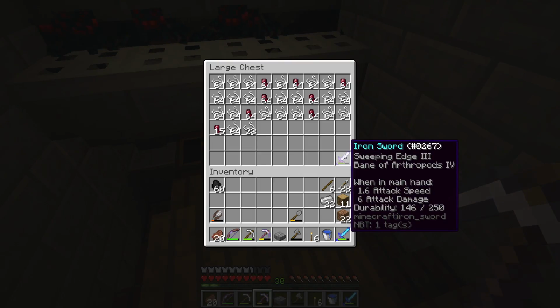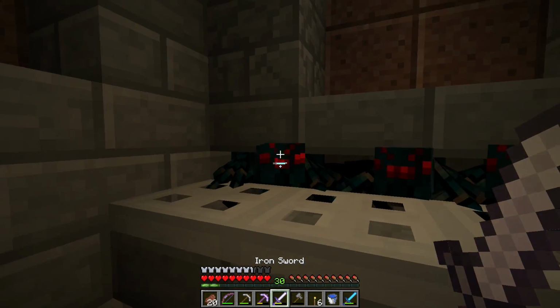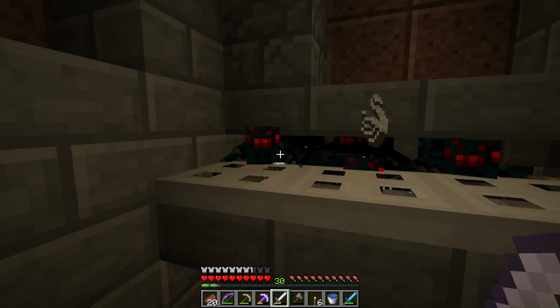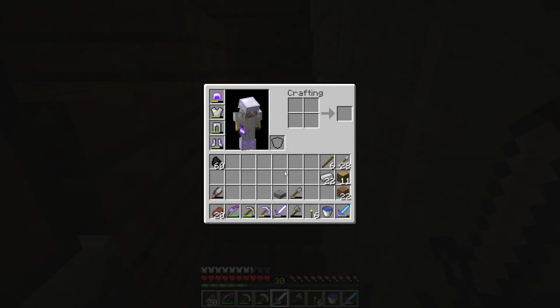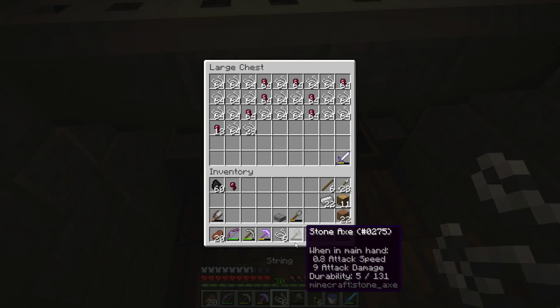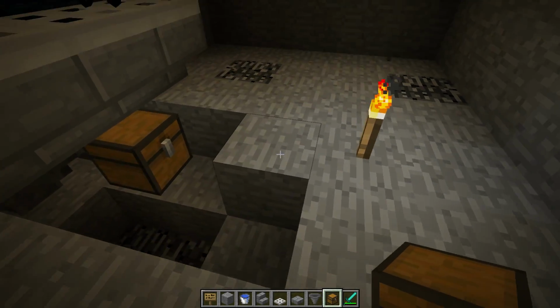I've been using this thing. I've got a Sweeping Edge 3, Bane of Arthropods 4 sword, which just annihilates these things. And then I use the piston to push them forward because my little thing that they go into is 2 blocks wide. But it works insanely well, and then eventually I'll get mending on this Sweeping Edge Bane of Arthropods sword, and then all will be good. This thing is my favorite spawner in this world. And so with that, that is the whole tutorial.